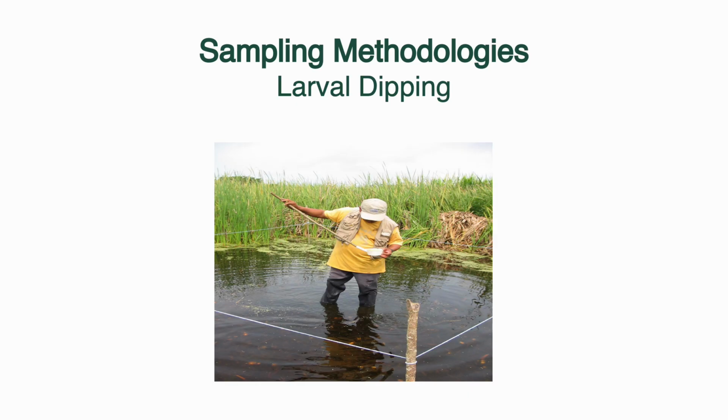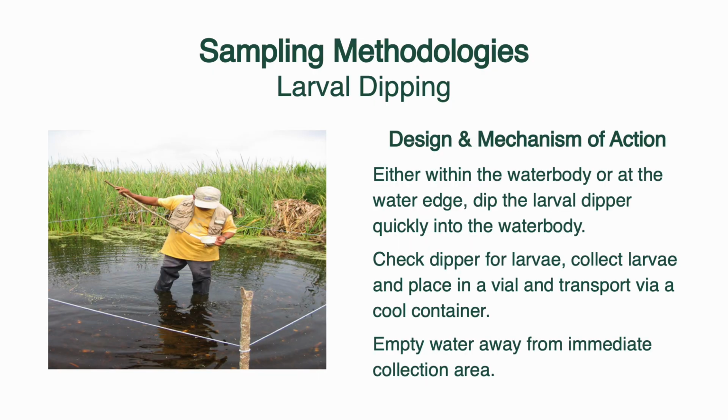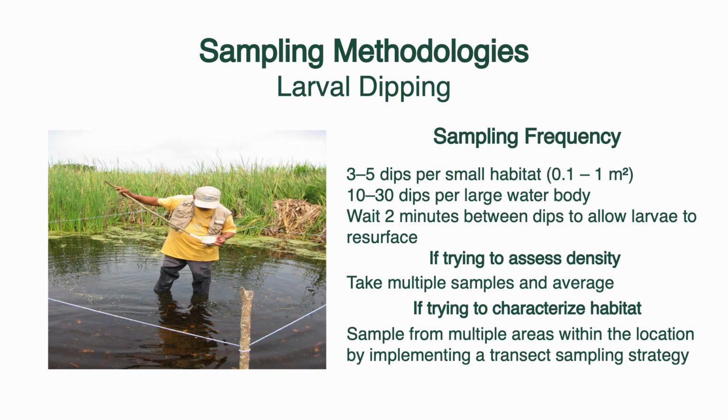To conduct larval surveillance, larval dipping serves as the collection strategy for collecting and monitoring of mosquito larvae from both natural and artificial breeding sites. To collect larvae using larval dipping, identify a potential larval habitat and step lightly to avoid disturbing too much water and surrounding vegetation. Hold the dipper at a 45-degree angle, dip the scoop quickly near the edges and around vegetation to collect larvae. After the dip, count the number of larvae by collecting the larval specimens using a disposable pipette and placing them into a Whirl-Pak bag or vial. Record all observations, including negative dips. Keep the samples cool during transport to protect them from heat and stress.